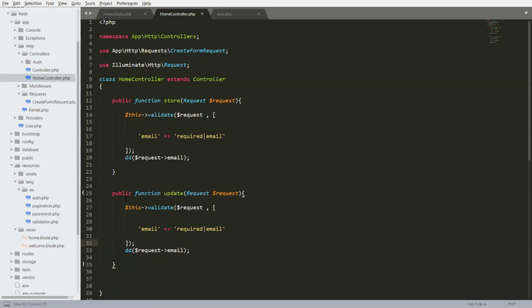So we can reuse this request. Otherwise, we have to validate the email request in our other update method. So this is not good. And how can we achieve this? By using a form request.